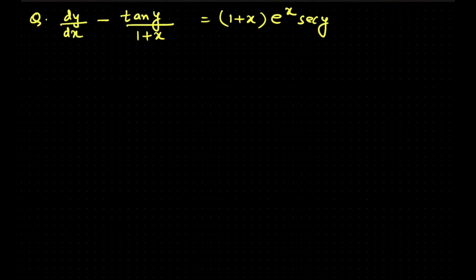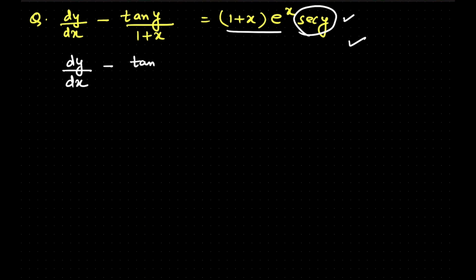So let's see one more problem. You can try this problem by yourself; you can pause this video and try it. Now let's start the solution part. This problem is not exactly of the form of Bernoulli's equation, but it is similar to it. Here also we can see that in our Q(x) term there is a function of y, which we don't want. So we will get rid of this y function initially. Rewriting this equation as dy by dx minus 10y.